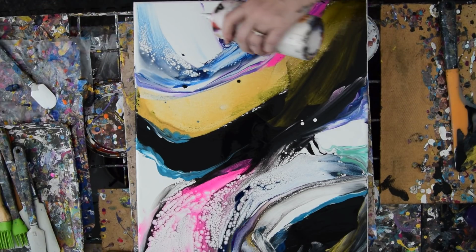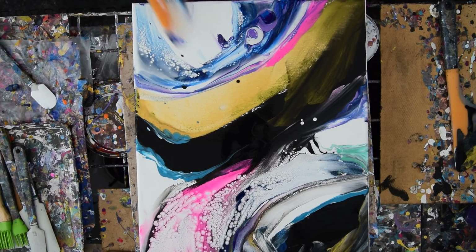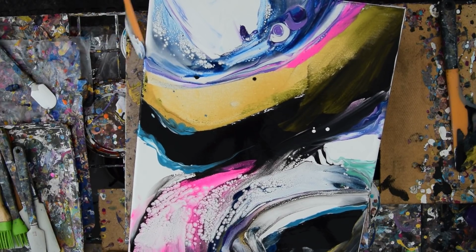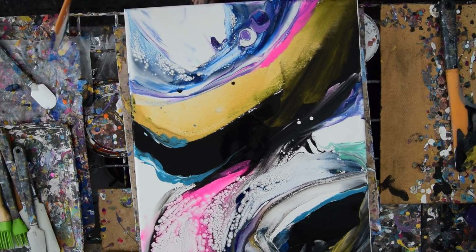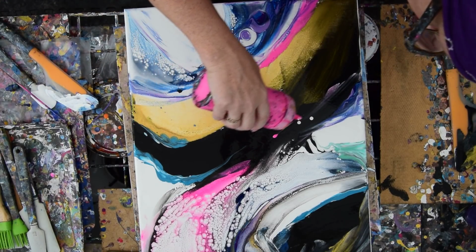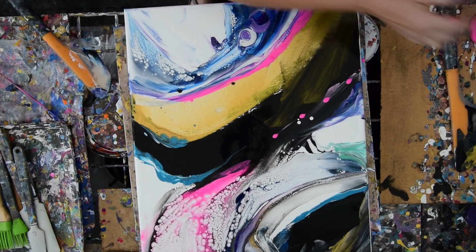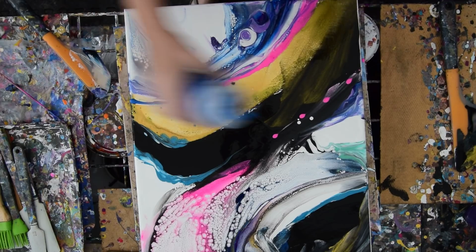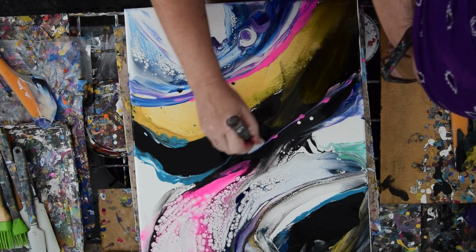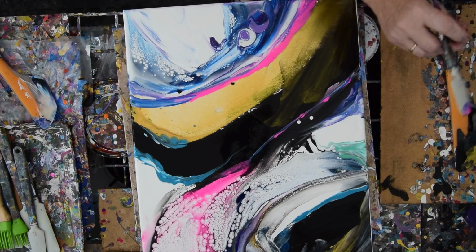I want some more white pearl though. And I don't promise that there isn't going to be some more gold in my future, but I kind of like the gold that's there now. And there's the perfect amount of paint still on my spatula to go over that edge. I'm not 100% certain about this. I kind of want some more, in fact. Yeah, I think so. And I'm getting the idea that I like this also. That doesn't bother me. I take that spatula, lead it right down over the edge and throw some more paint on.